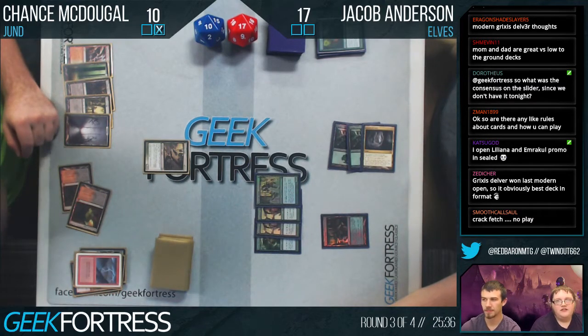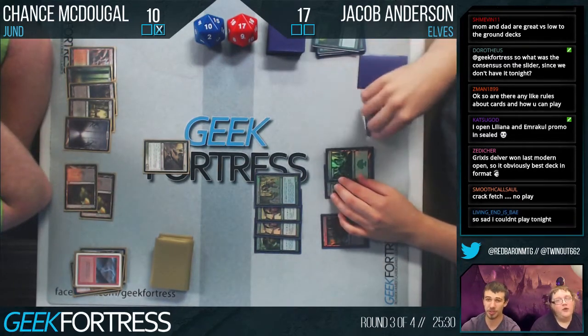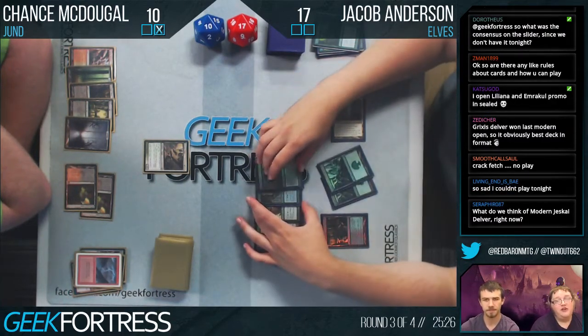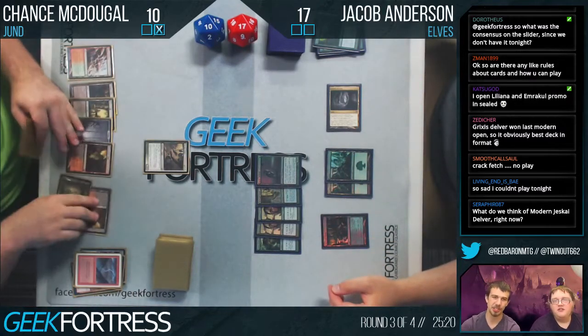So Jacob's really looking for something off the top. A Collected Company would be fantastic. Yes, it would. Cord would also be good. So he's got several good draws. Shaman of the Pack would be fine. Nettle Sentinel is what he draws instead. It's not great, but at least it's a 2-2, and he's continuing to just create board.